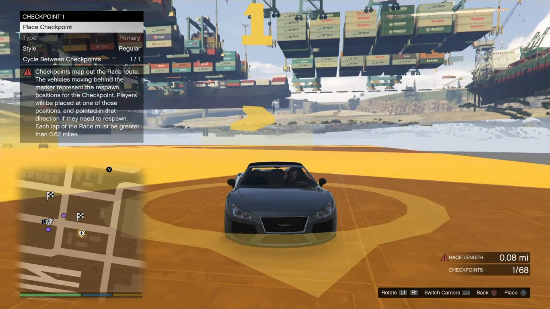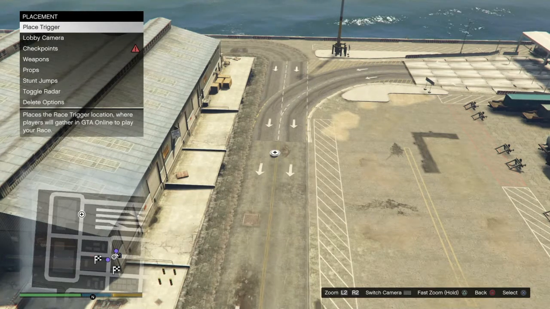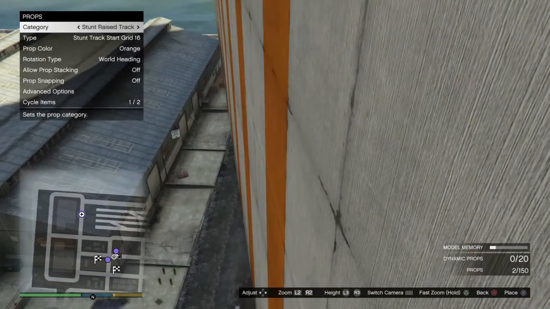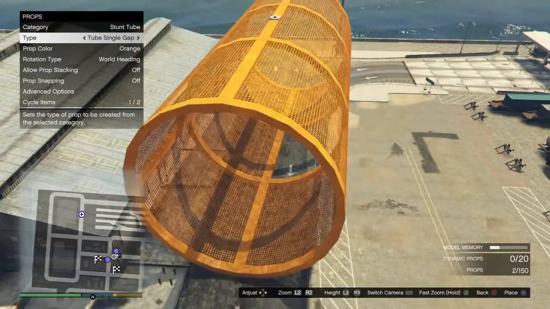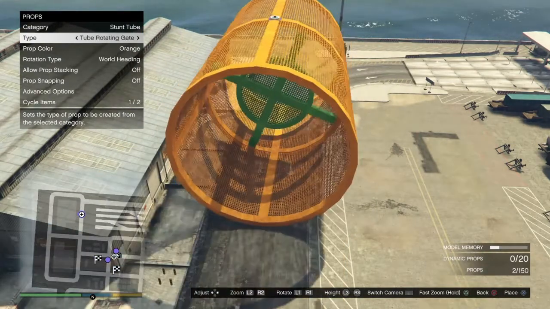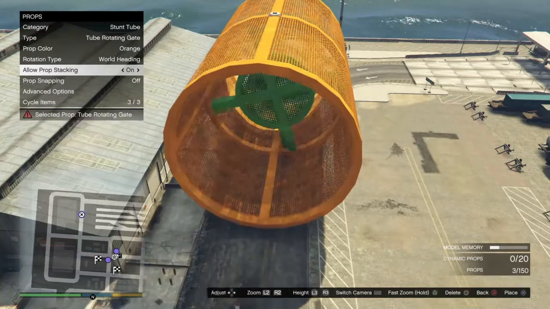The second option I've shown you before, but I'll show you again. It's nice and easy. If you have any major problems with that first way, the second way is just to build a crusher and force yourself through a wall, breach a wall. So we're going to go into our props and find the stunt tubes. Then go down to type and click across to the right until you find the rotating, I'll get the name of it in a second, tube rotating gate. And put the allow prop stacking on and select one of those.